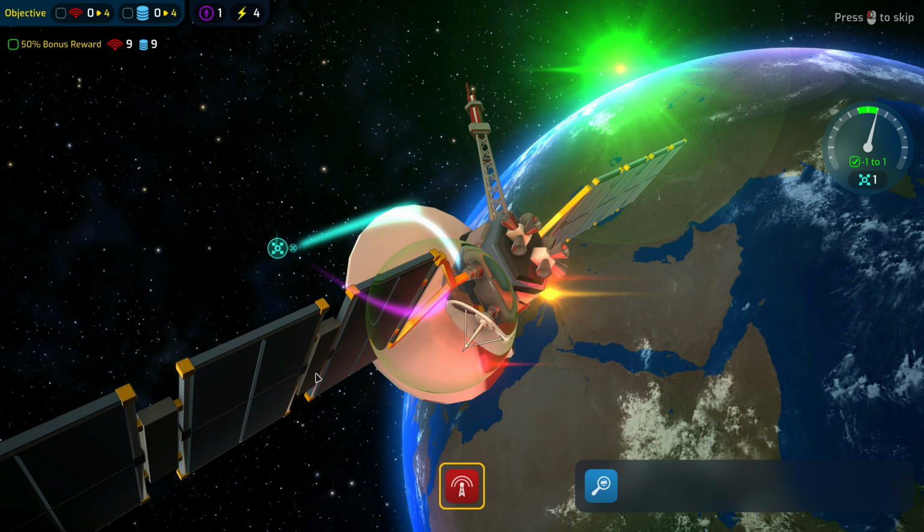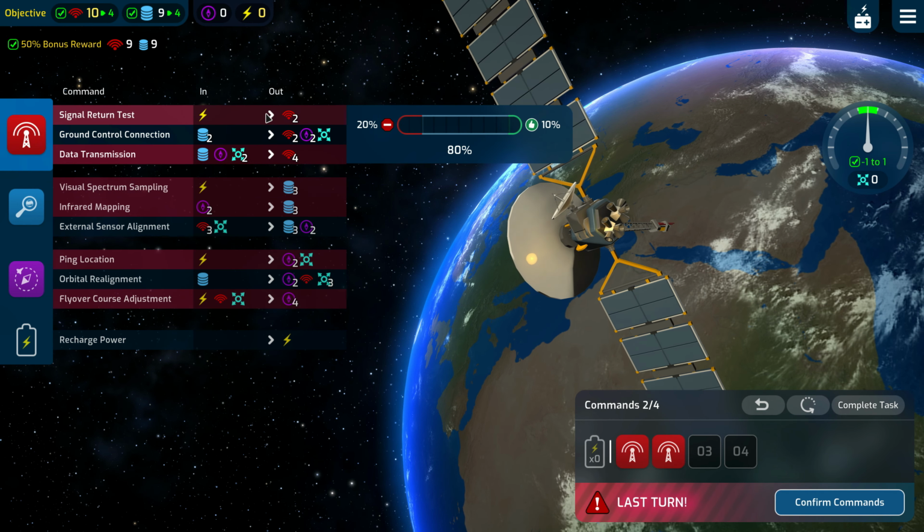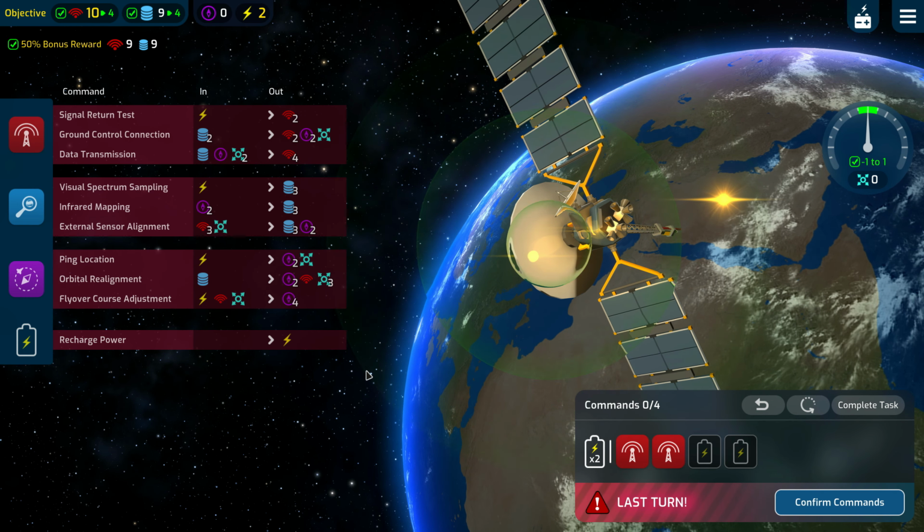Infrared mapping is good. We need as much data as we can. Signal return check is very good. We're going to do it again just to make sure we got a good test. Okay. So now what are we looking at? 2 more signal return tests and then charge the battery twice. It's not elegant, but you know what? It is 50% bonus reward, so I think we're going to take it.